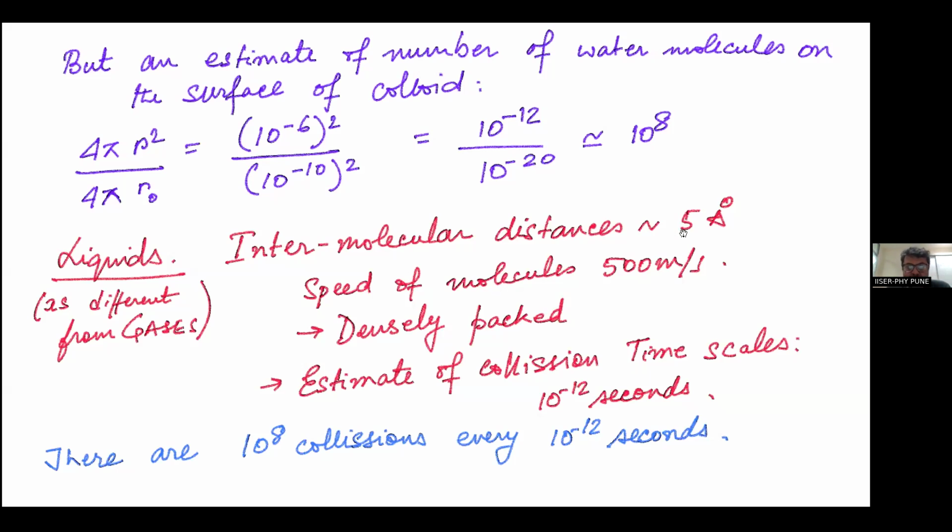For water molecules, the interparticle distance is on the order of 5 angstroms. But in your kinetic theory of gases, if I remember correctly, they will teach you the mean free path, and it is on the order of 50 nanometers, or maybe more. Just like I estimated this 5 angstrom average interparticle distance as the sum of two radii of the water molecule, you can't do that for a gas. You have to be much more careful.